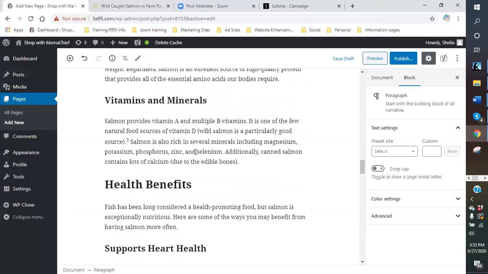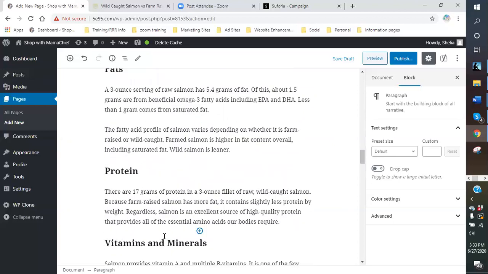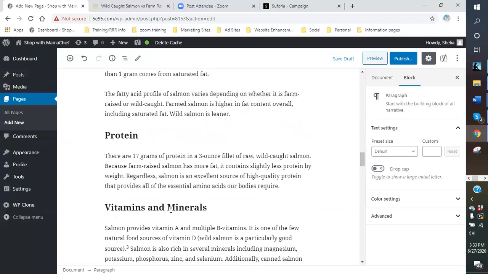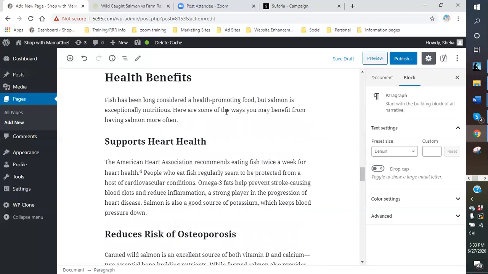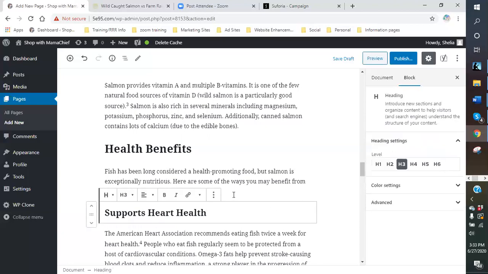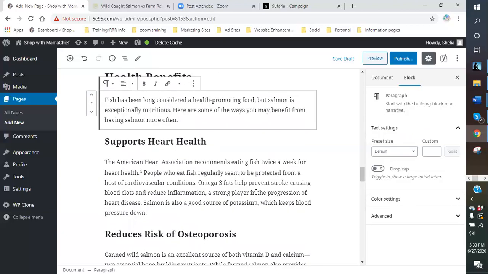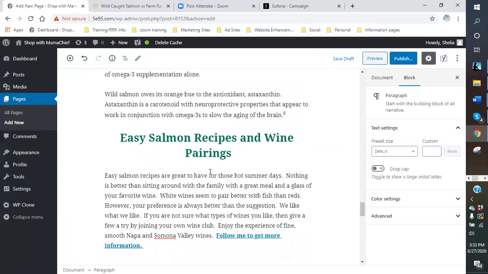I can put carbs and fats together and proteins and vitamins and minerals together. Or just change it all together, you know, healthy benefits or something like that. I don't know. But each one of these we can change or might get rid of some of these headers as we modify. So this page could be significantly different by the time we get back in here.